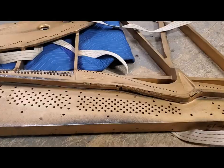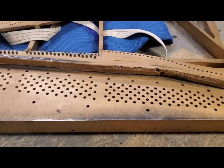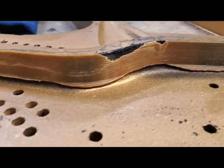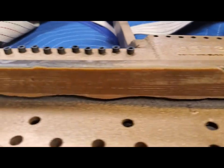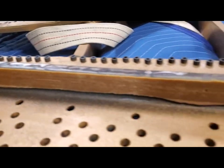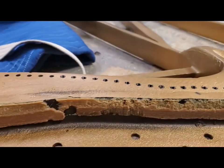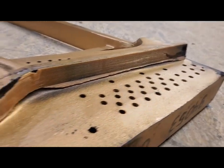So here's what I found. Here's the underneath of the SF10 plate, and look at that flange — they used an epoxy to mate the flange to the pin block, and that's why it wouldn't come off. I had to break it off with a hammer. So I'll have to remove all that epoxy and fit the new pin block correctly.